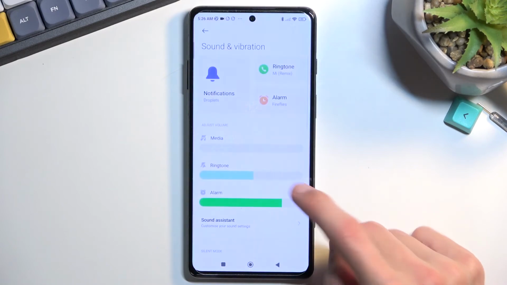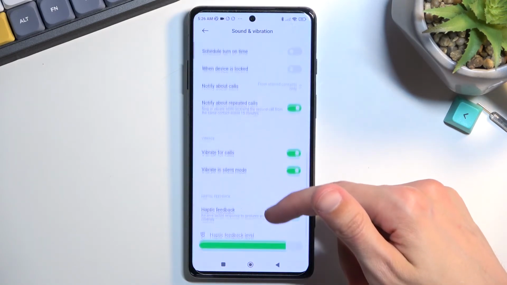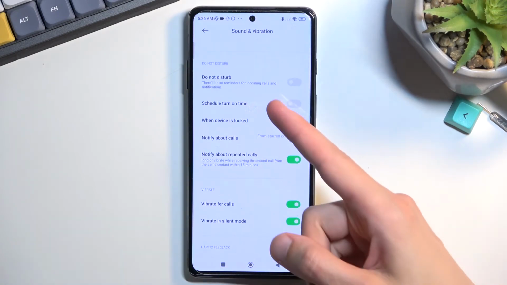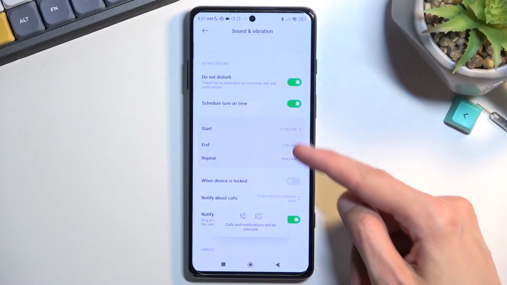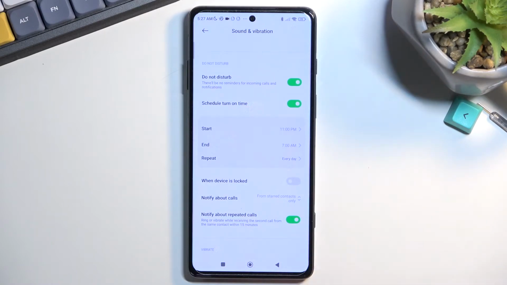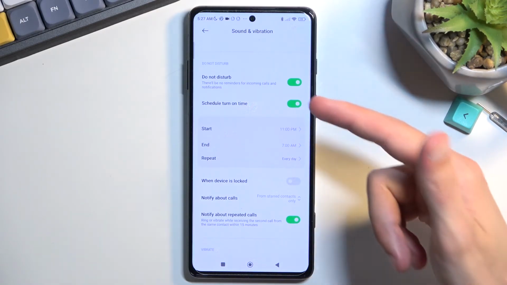Obviously, there's also another way you can utilize it using the schedule mode, which is right over here. Now, this way you would have to toggle this on and then set up the parameters of it in here, and that's all you would need to do. So once the time that you have chosen comes, it will automatically turn on, and then afterwards it will automatically turn off too. So you don't need to literally do anything apart from making sure that this toggle is enabled.